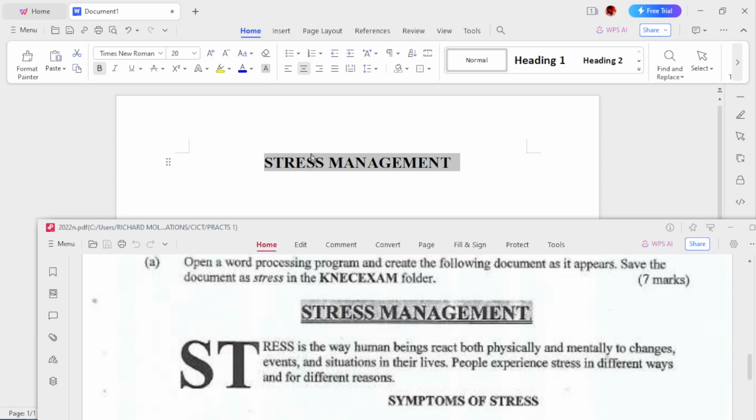As you see, to shade this like this will be pretty hard. So the best thing is to put it inside a text box.